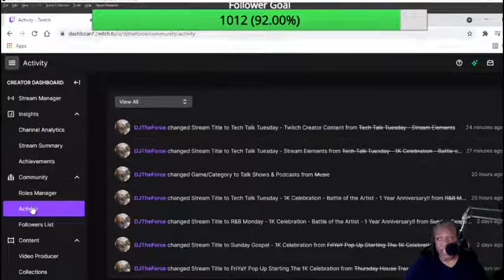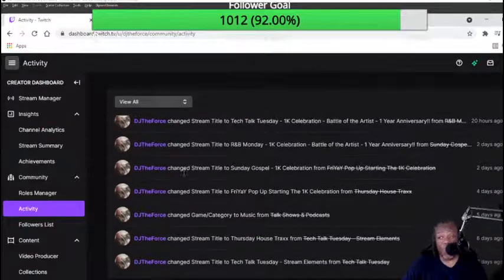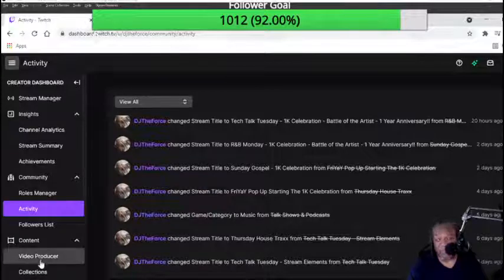Next section you want to take a look at is real simple. Your activities window. It says everything you have done and who has done it. So in the previous section where you had your editors being able to do certain things, you can see in your activity who's done what. It's kind of self-explanatory, and it gives you a time frame of when all this stuff was done or updated or changed.